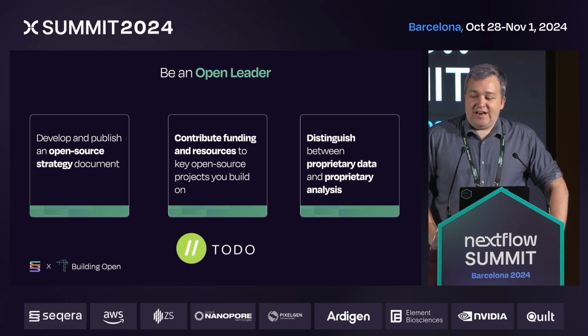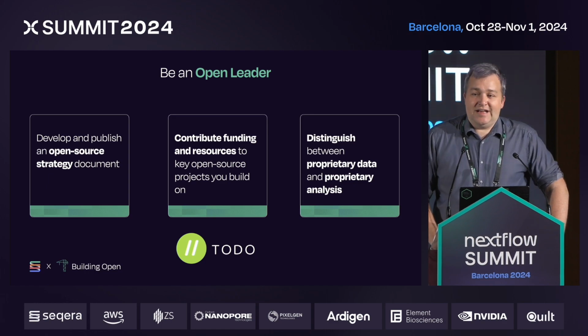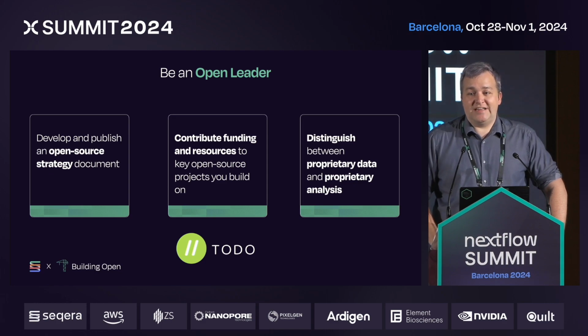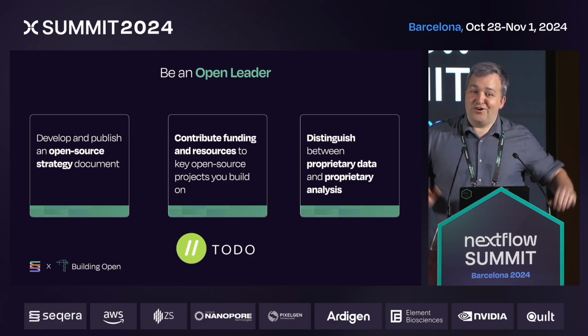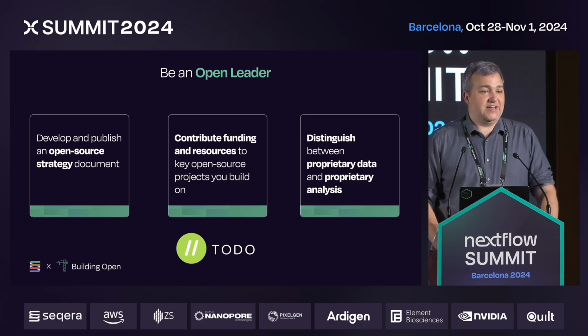One organization that I want to call out specifically is the TODO group, which is Talk Openly, Develop Openly. And this is a group of open source practitioners and program officers among tech firms that are collaborating and open sourcing a lot of their open source documentation and policies. You can find great examples there on how to do that.